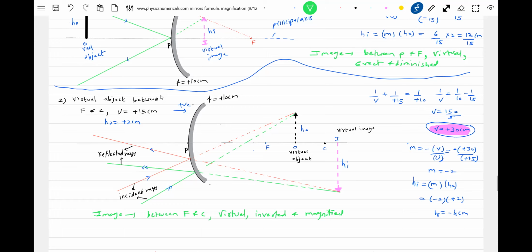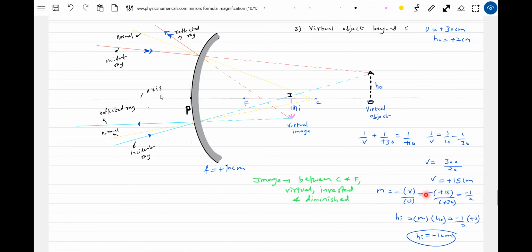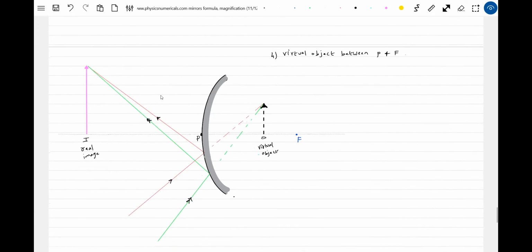Agreed? This one? Similarly, it is possible. So finally, in numericals, I'll be taking help of these formulas only. I'm just demonstrating how we can use the mirror formula. Okay, this is about the virtual object. Now, the virtual object is brought between P and F. Again, the position of the object, let it be 6 centimeter, height of the object 2 centimeter.